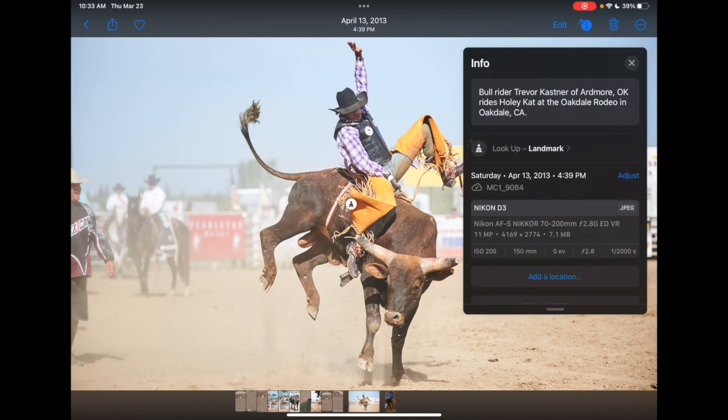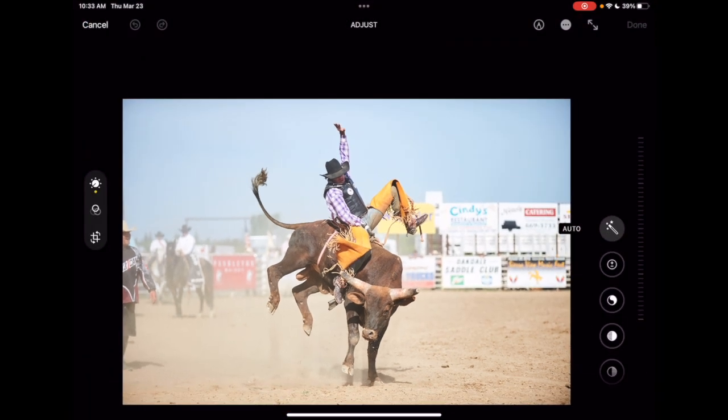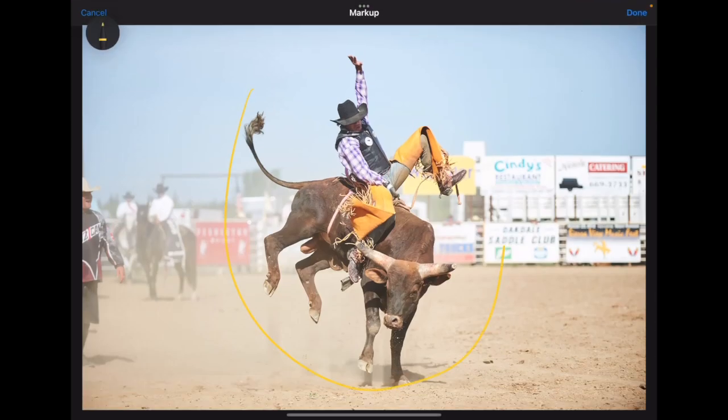So this isn't a very shallow depth of field kind of picture. 70 to 250 something feet away at 2.8. So yeah, you can definitely tell this is where the subject is. You have really strong lines around here. This is completely in focus, and you can see the background is kind of not in focus, but still in focus enough that you can tell that they're ad boards. You can read Oakdale Saddle Club there. You can see who the bullfighter is. You can see these guys are kind of out of focus and faded out in the background.